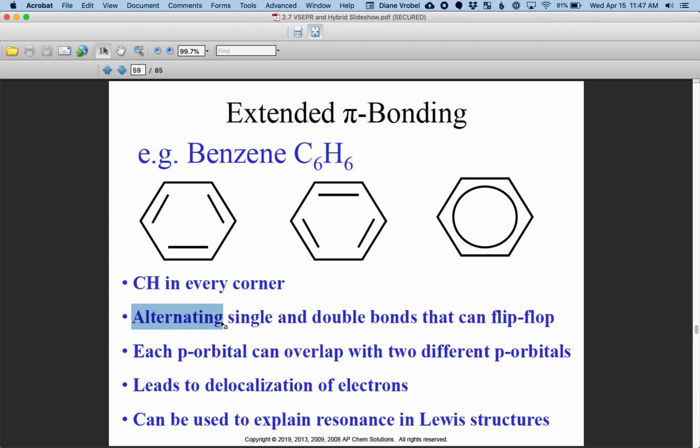Now, because of resonance, this means that you can have double bonds that move around. So notice that this first structure on the left is slightly different than the structure in the middle because we have the resonance structure. So there should be a double arrow here to show that these are resonance structures. Now, to represent the electrons being shared within this molecule, we draw a circle, and that represents the delocalization of the electrons. So the electrons are actually being moved around constantly and fluctuating between these different carbons.